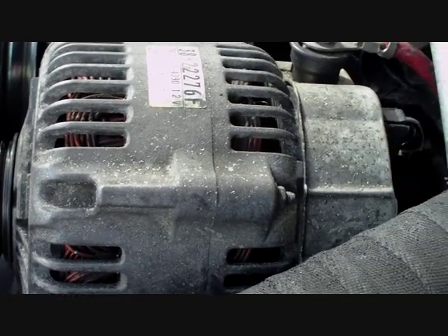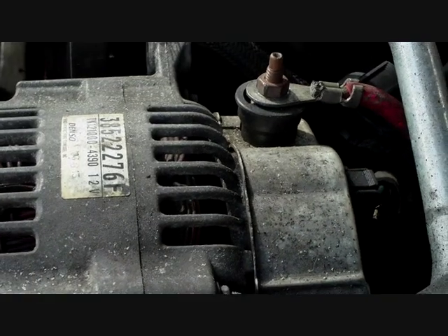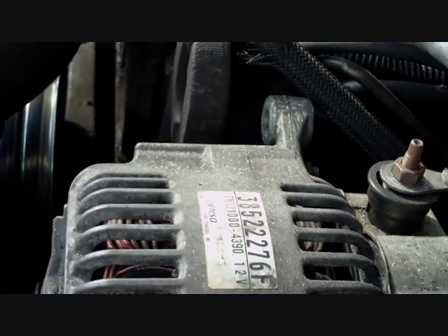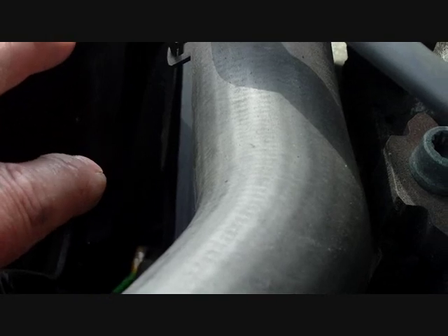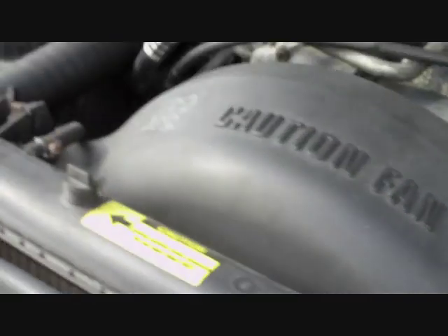You put the refurbished alternator back and connect up the wires at the back — the most difficult part to get to as you're doing it. Bolt the alternator in place, then do the nut up on the top. Then push the tensioner right the way back — it's right down there inside the engine. On mine, which is a UK model, as you look at the engine compartment it's on the left-hand side.